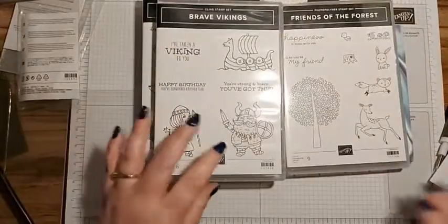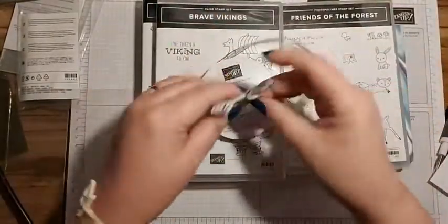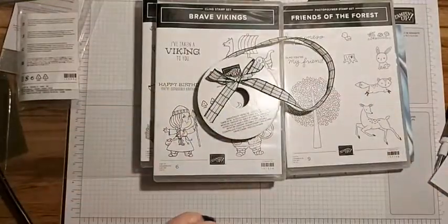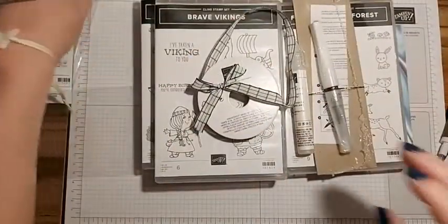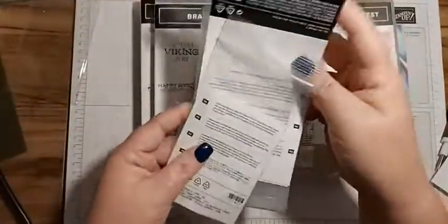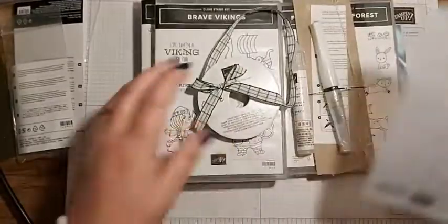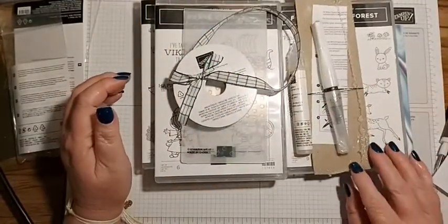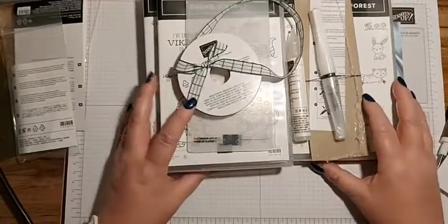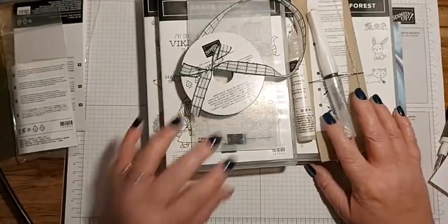So there we go then, guys. That is my lovely little stash, my little unboxing. Oh, I do like that ribbon. I need more ribbon. Definitely need more ribbon. Lots more ribbon. Oh, and my embossing folders. So if I have time, maybe tomorrow night, what day is it tomorrow? Wednesday. I will maybe do a video on something out of this bundle, out of this pile.